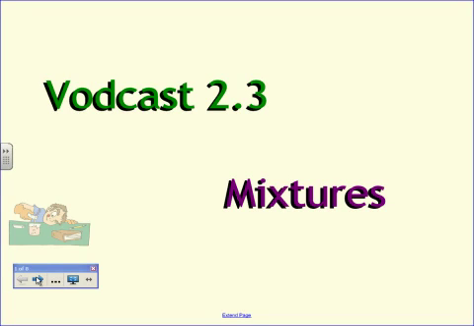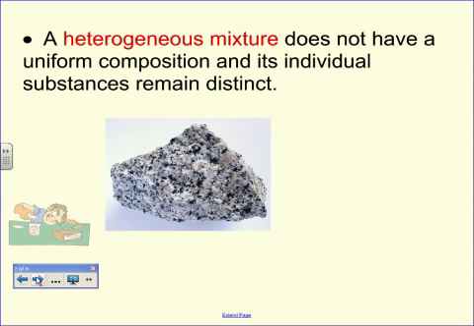We're going to be talking today about mixtures. We mentioned mixtures in the last vodcast where we were talking about ways that we could split up matter into different parts. We have pure substances, which was compounds and elements, and then the other half was mixtures. We could split mixtures up into two types.